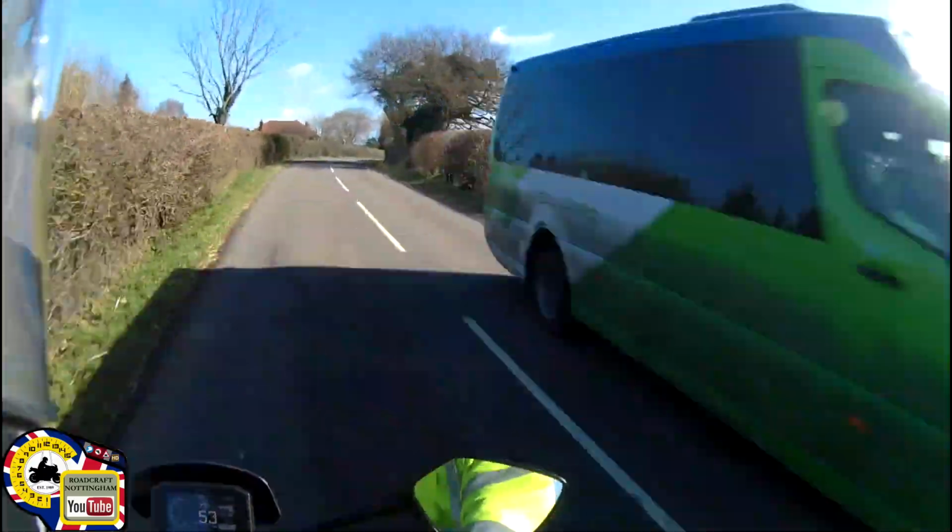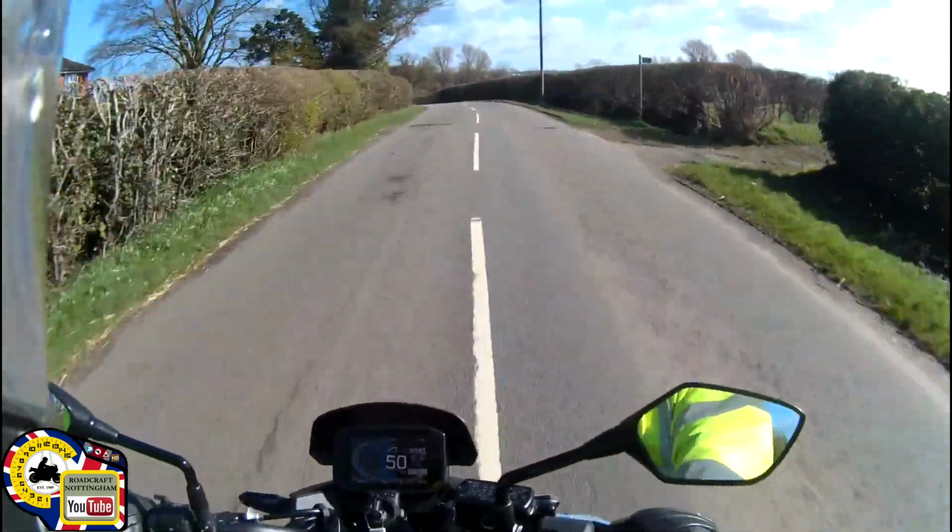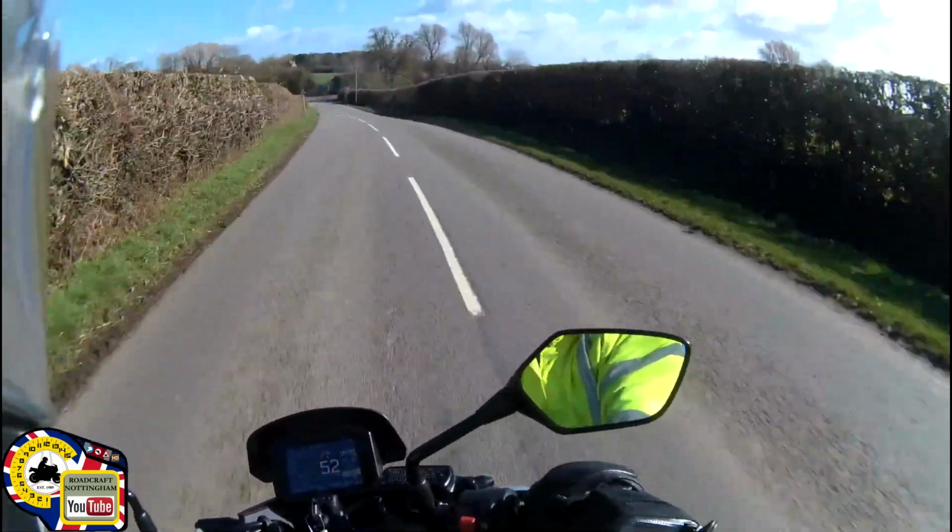The clutchless gear changing on this is still really slick, which I often do at the higher speeds, so it's good.